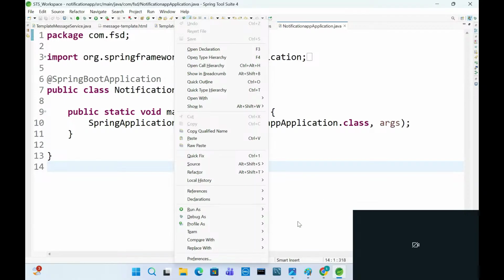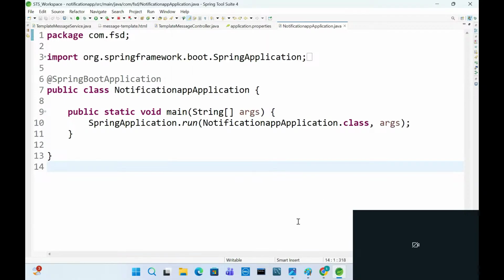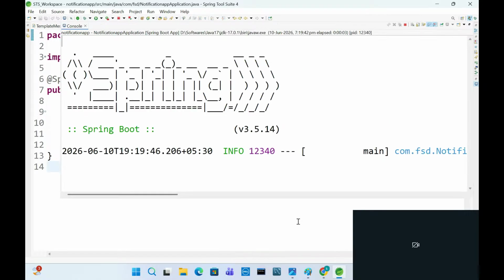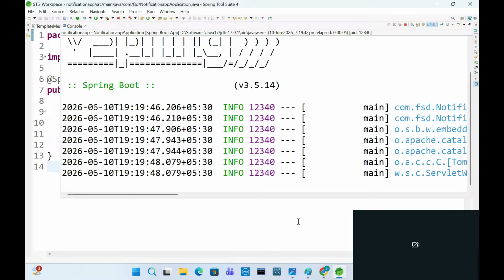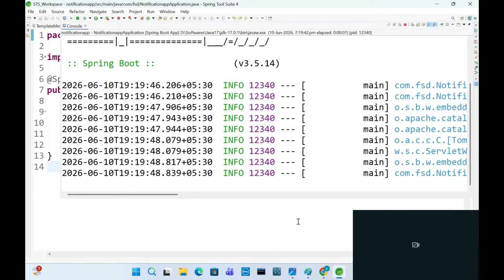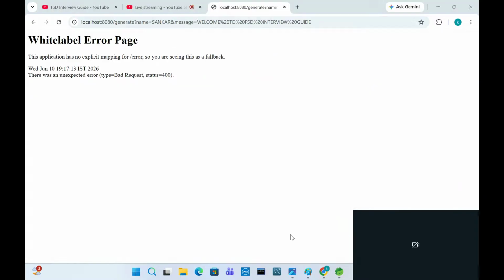Run with Spring Boot app. Just refresh it. So we are getting bad request.